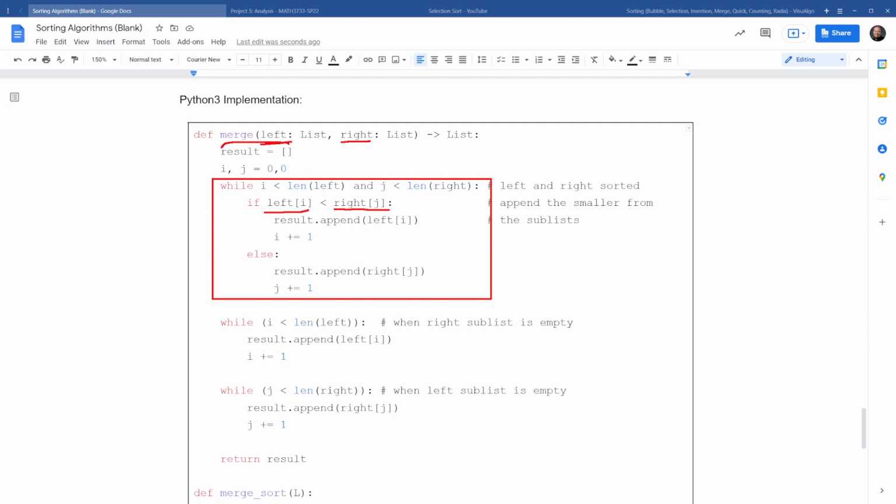And then you have some result, and if it grabbed the left one, that means that it's going to append that, and it'll now be looking at the next one in the left list. And the same thing could be happening if the right list was larger.